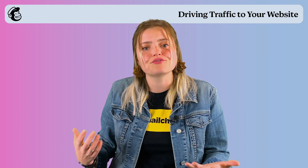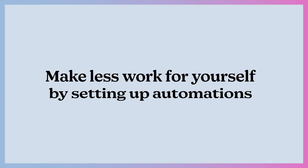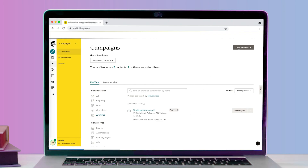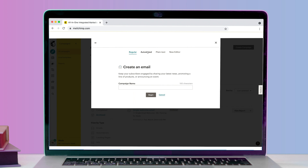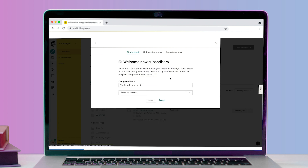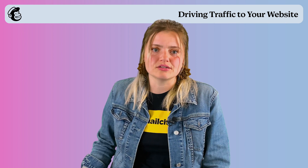People do ultimately want to hear from brands that they are interested in, and an email is a great way to do that. The other really cool thing worth mentioning is that MailChimp integrates a lot of that with marketing automation. You can set up a really simple automated email so that whenever somebody drops their name and info on your website or says 'go ahead and add me to your mailing list,' it will automatically send them a welcome email welcoming them to your newsletter and letting them know what they can expect — like 'we're going to send you monthly updates showcasing our latest products' or 'we've got a daily free workout to share with you.' It's a really nice, easy way to take some of the pressure off of you while still delivering a great customer experience.